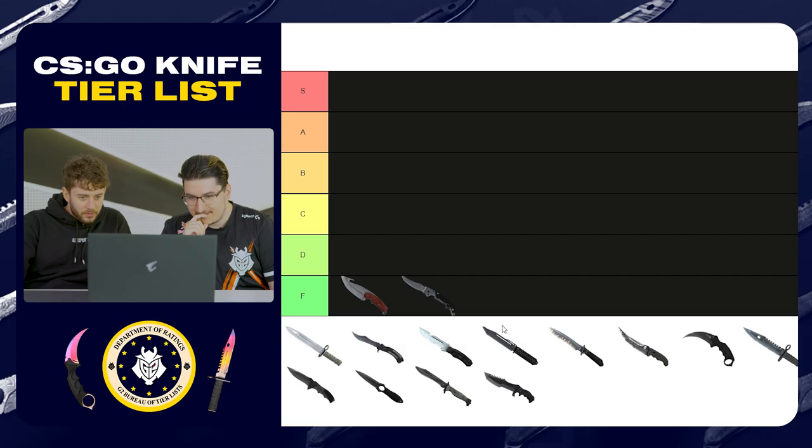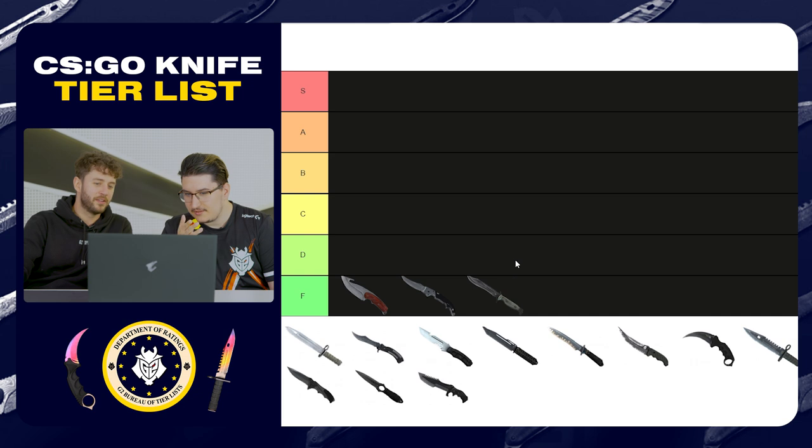potential. I think we can put Bowie, bro, in F tier. Bowie, yeah, I agree, because you see only one glove. It's a terrible knife. Yeah, it's too big. I think in D, put Huntsman. Yeah, Huntsman, of course. And maybe Flip. I don't know. Flip was really good in the past.